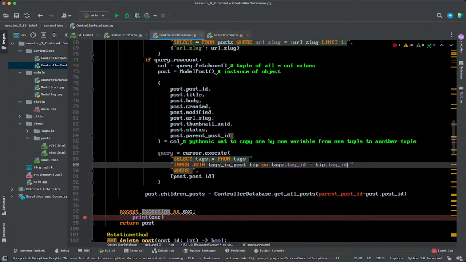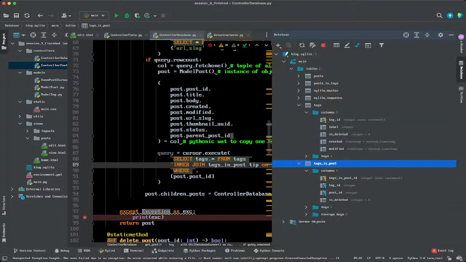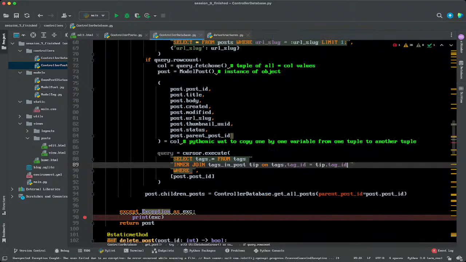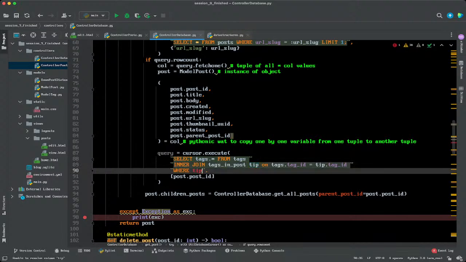If PyCharm does not give you these kinds of completions automatically, then you need to configure your database as the main database for your project. So tags in post TIP, and then I will write TIP.post_id equals this.